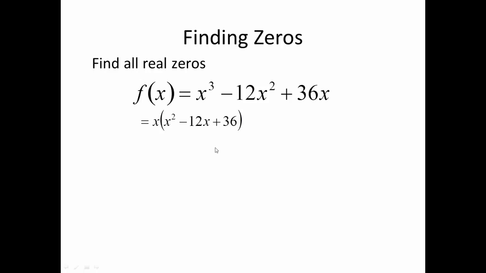Alright, factoring out the x, factor out this trinomial. I get x minus 6 and x minus 6. So I have x is equal to 0, x equals 6, and x is equal to 6. Normally I would say just write the 6 once, but when we're graphing these, we need to know how many of the same numbers that we have. So write this as 0, 6, and another 6. You'll see how important that is in a little bit. And also, you have to know that there's 3 here, so you should find 3. So just leave both of these separately.